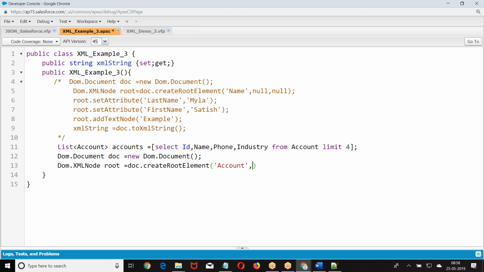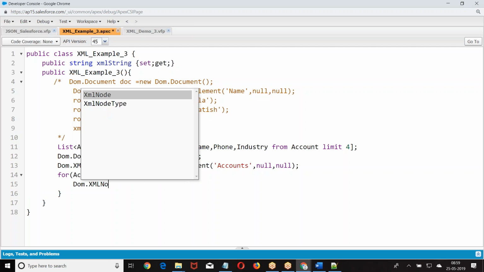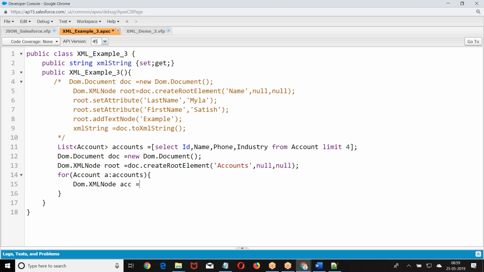What is the root element? We have created a root element called accounts. Then take one by one account. How do you take one by one account? Account A. Then we are creating DOM XML node ACC equal to root dot add child element account.